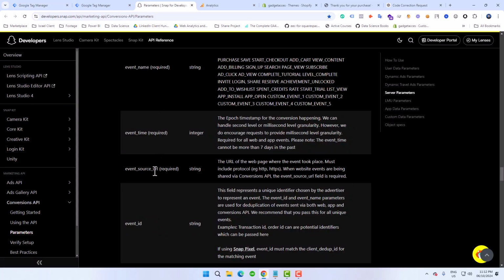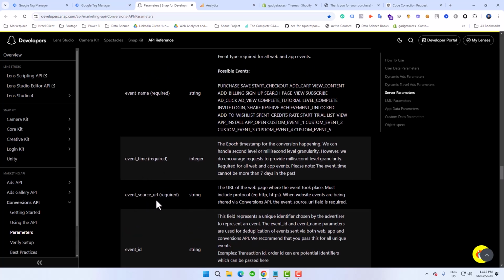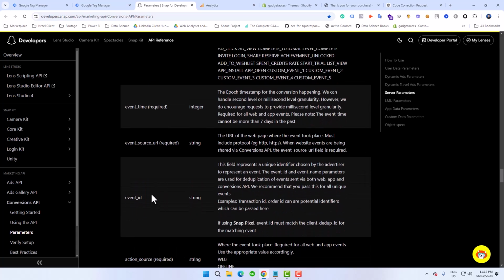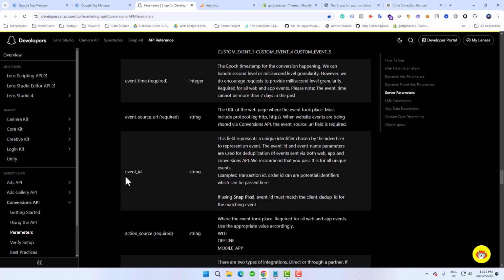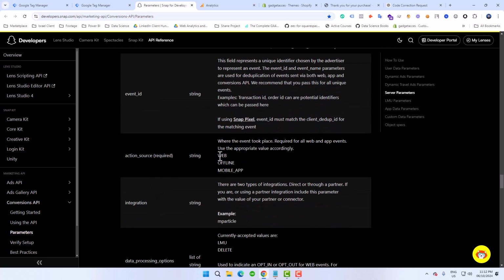And event time is done, and event source URL, this should be your website URL, and event id setup is done, and action source should be web, offline or mobile app. That means from where you send this data. Actually I am going to work with a website, so it should be web.